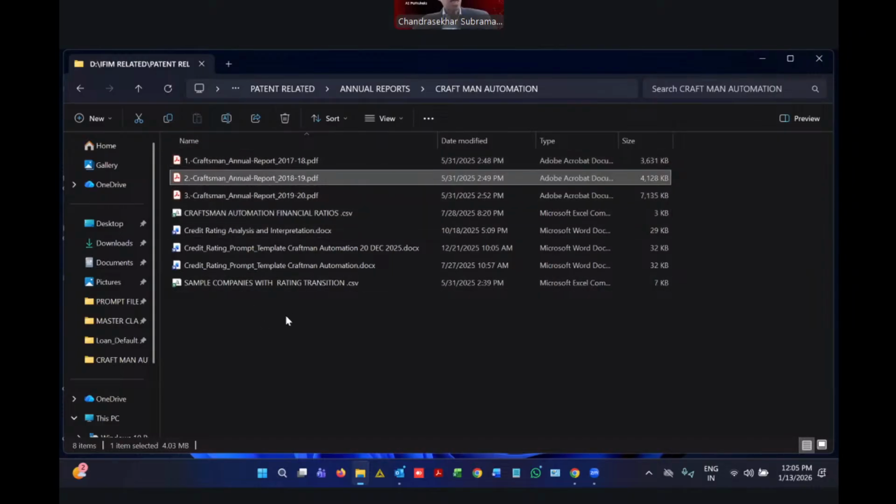For these, 60% of the weight was given to financial ratios. Within that 60% weight, we have given a weightage. How much weight should be for DSCR, debt service coverage ratio? How much weightage should be given to interest cover ratio? How much weightage to free cash flow to net worth? How much weightage to intangibles? That is another level. If you add up all these weights, you will get 60%. Then for the news part, we have taken 40.